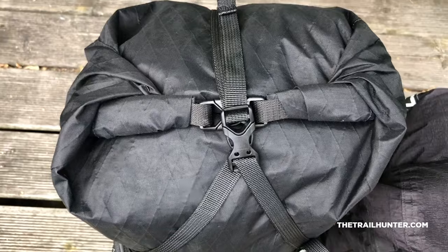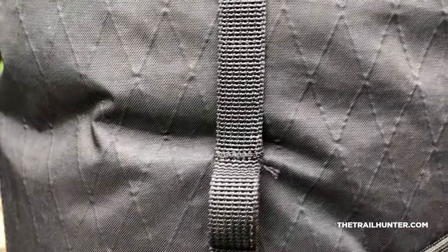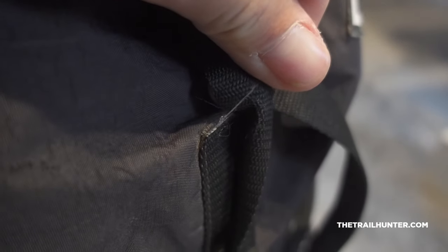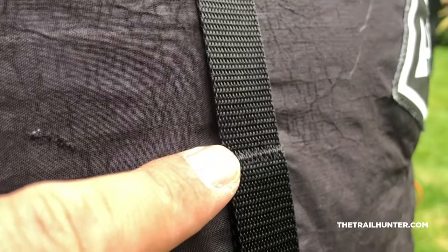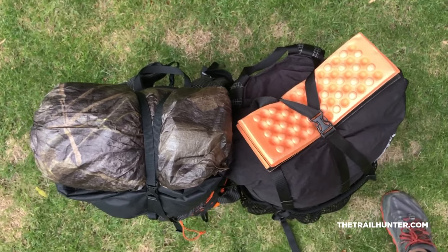Both packs come with Y-straps on the top which are almost identical; however, the HMG's webbing material is slightly thicker. Both are bar-tacked on the main compartment twice. On my first hike on the South Downs Way, the top bar-tack on the HMG's Y-strap actually started to come loose and came straight off as soon as I strapped something to the top. The Atom Plus hasn't had that issue at all — the bar-tacking is really good quality. While I was getting this backpack made, Atom Pax actually fixed the one on the HMG, which was really nice of them. The Y-strap is great for compressing things down and for strapping stuff to the top and outside of your pack.